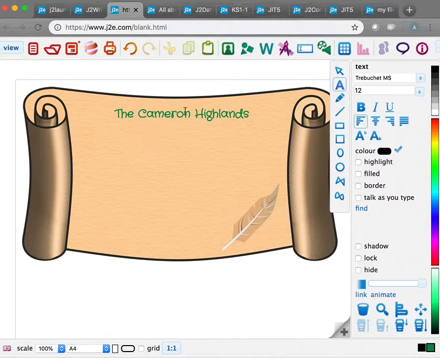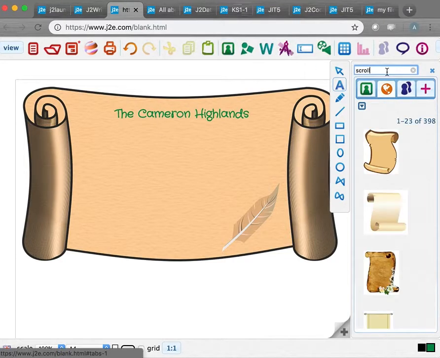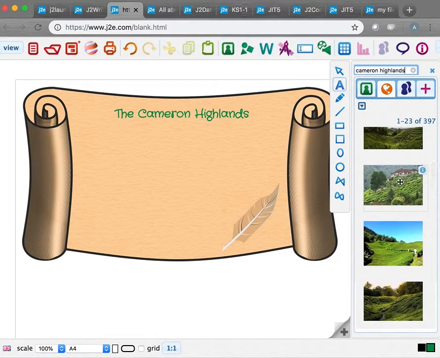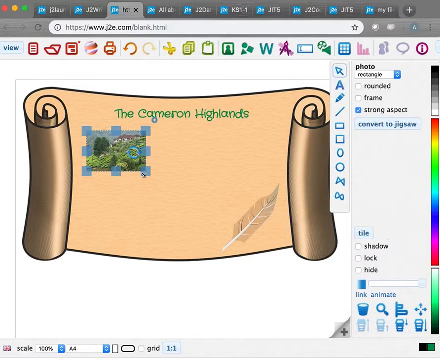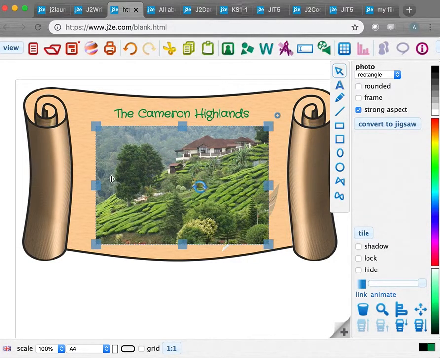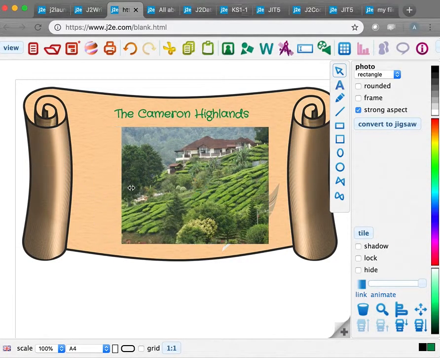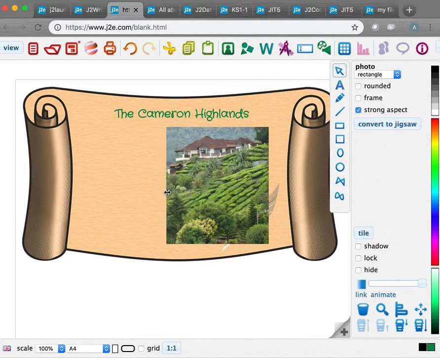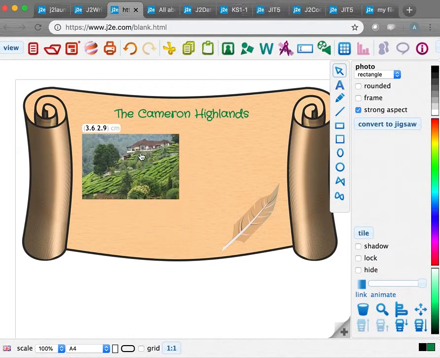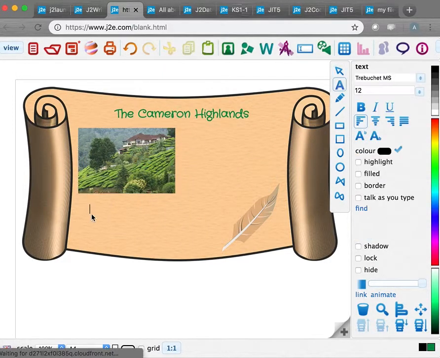Now I might want to include some images, so let's go and get some images from the internet of the Cameron Highlands. Let's see what I can find. And here's just how the safe, secure, and eSafe applications of J2E are really benefiting students here. I can simply put on the page pictures that I want, dragging them straight off the internet. Perhaps if it doesn't fit, I might want to crop it, so I can instantly crop it. Or if it doesn't fit, I might want to shrink it and put it in a different place, so I can do that there. And maybe write a little bit about it underneath.